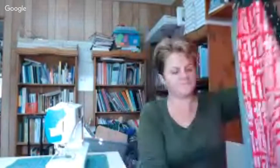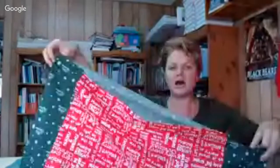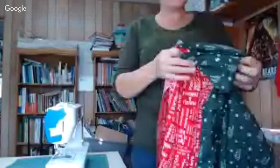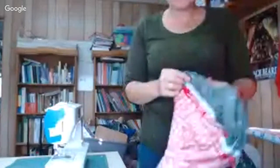Oh, wait. I did this wrong. Dog nabbit. Tell me it's going to be okay. Because it's going to be okay. Because that's the bottom. Do y'all notice what I did? That's the bottom. Everything's upside down. I cannot believe I did that.